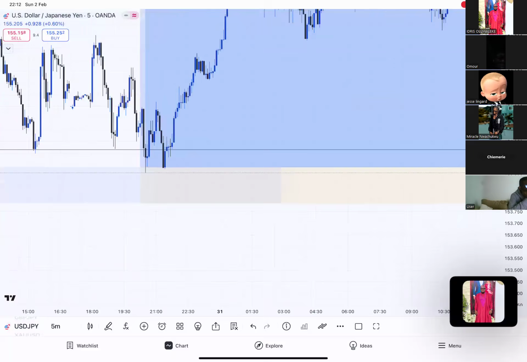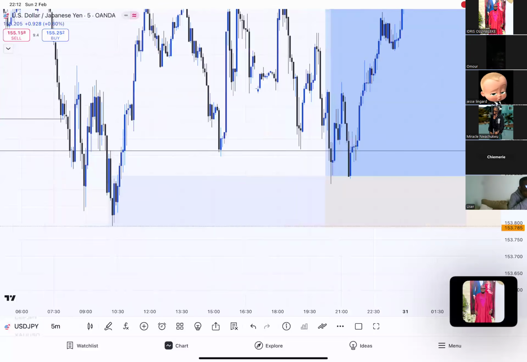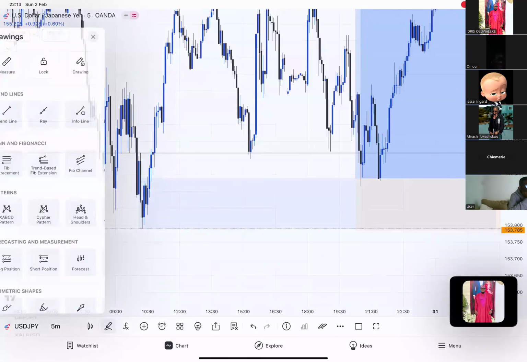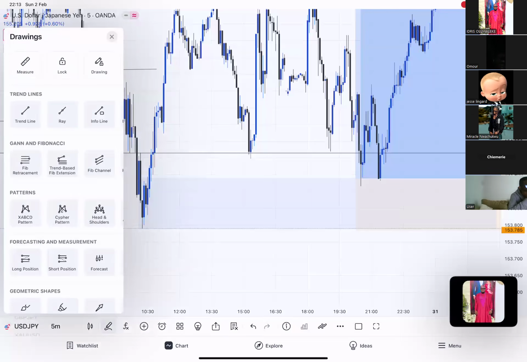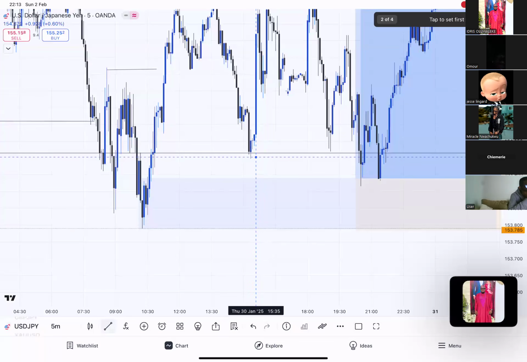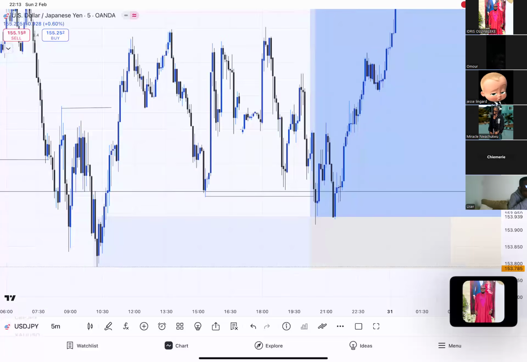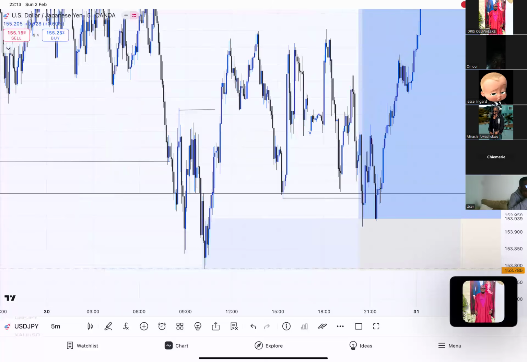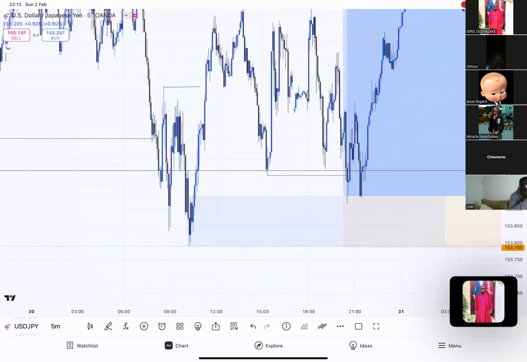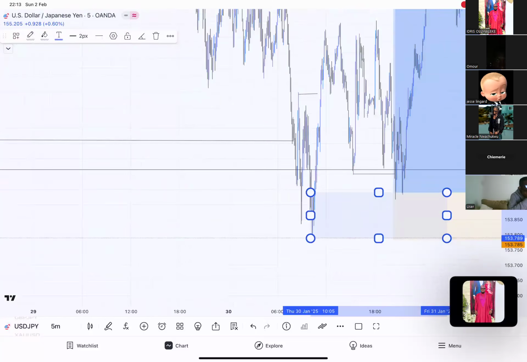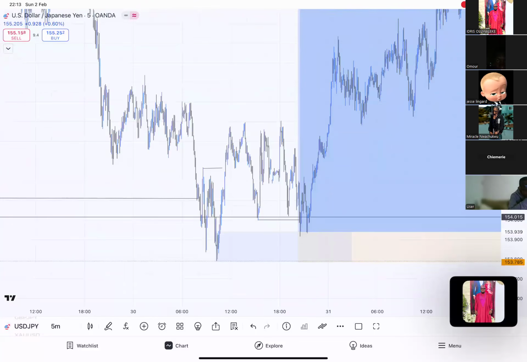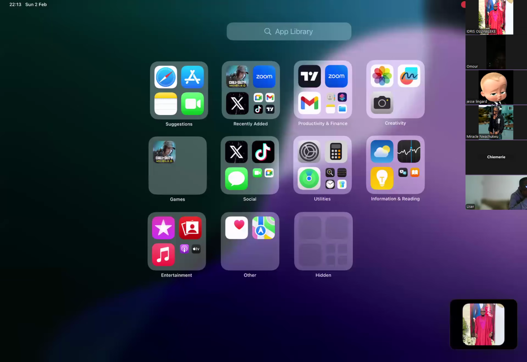Market reached your POI, you are expecting a change of character. Then if you watch, the market created liquidity, and I will explain liquidity next class. If you watch closely, after creating liquidity, the market made a reversal to the order block and started buying. Sure, again, let me check if I have this. I think I have this set up.